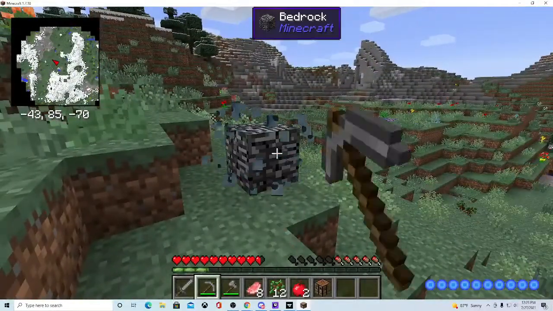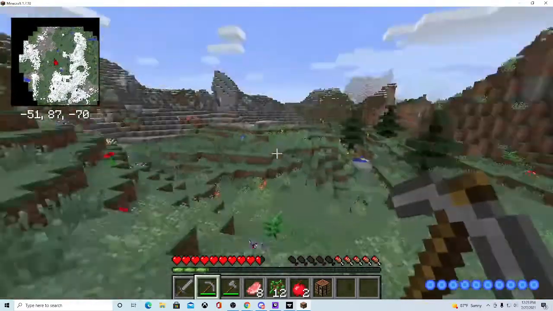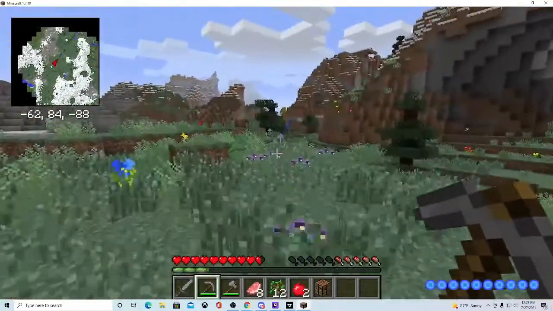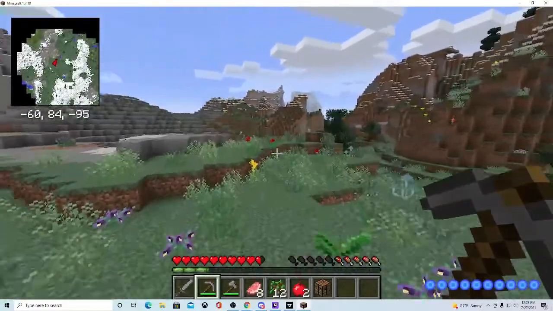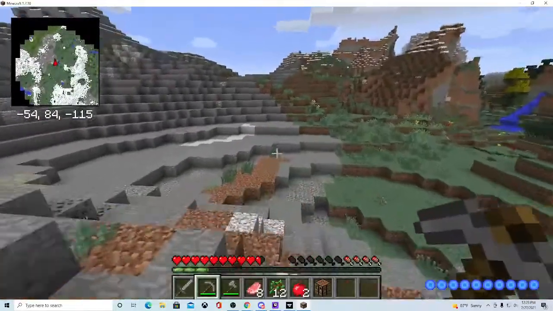Yeah, chance cube, that's what these things are called. And I got bedrock, wonderful. I'll never be able to remove that. Yeah, those chance cubes are just like lucky blocks, just named differently.